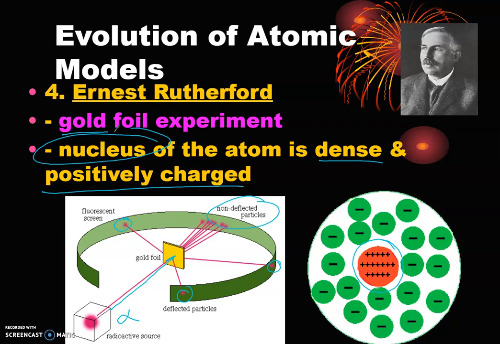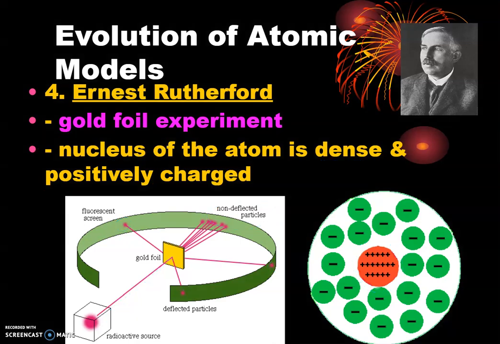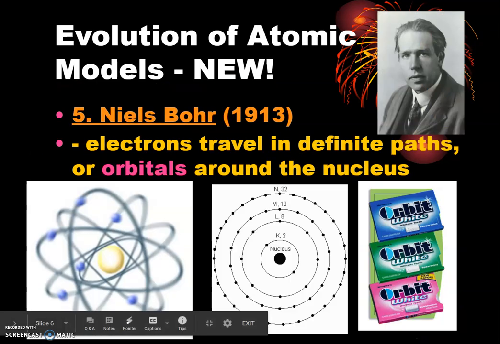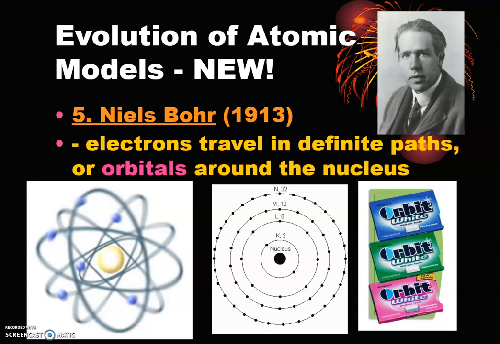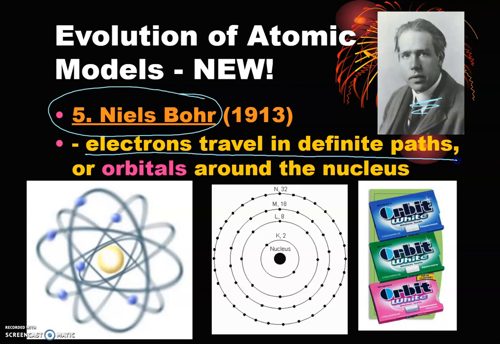Okay, so with that little bit of a review is where we leave off in history, and the newest information for this chapter, things that we haven't gone over yet, is going to be the work with Niels Bohr. Okay, Bohr is actually a scientist that worked with Einstein, and he found that the electrons had some order to them as well. Okay, and the whole point of the chapter is to talk about how the electrons are arranged. Okay, so he called them orbitals.